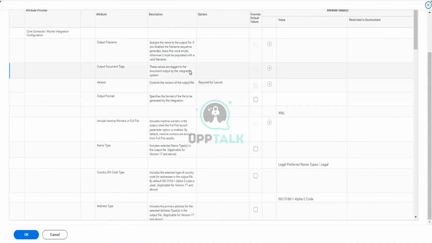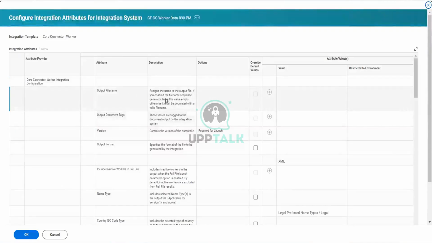First of all, output file name. By default, it must be populated with a valid file name. It says assign the name to the output file. If you enable the file name sequence generator, leave this value empty. Otherwise, it must be populated with a valid file name. We have opted for the sequence generator.